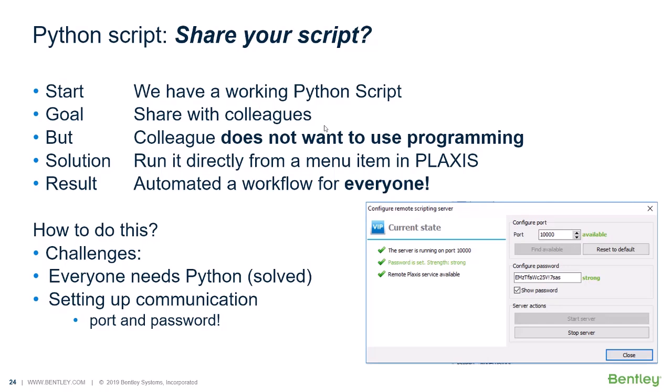I'm not familiar with this, I don't want to use it, I don't want to learn it, I don't have time to learn it, or any reason that they don't want to use it. A nice solution is that we can directly run it from a menu item in Plaxis. And as a result, we get an automated workflow for everyone, which of course will enhance the productivity within the office and within your colleagues.